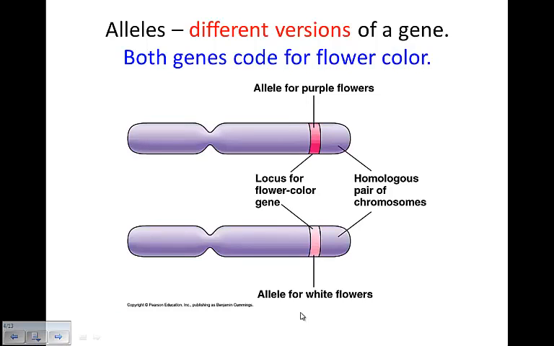Now, when we talk about this word alleles, alleles are different versions of a gene. Remember, a gene is a distinct DNA sequence that's going to make one protein or one enzyme. So we're talking about brown, blue, green eye color. There's three different versions or DNA sequences of a single gene, but they're all making eye color. There's going to be a different sequence that's going to code for that particular color, but it's still for eye color. So each trait needs two alleles, one from each parent, so that that gene can be expressed.